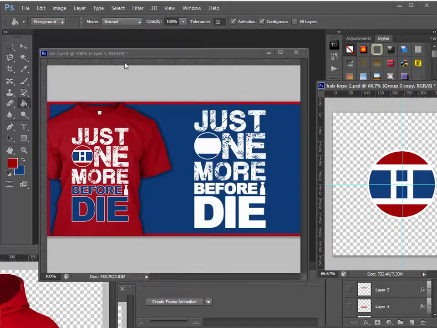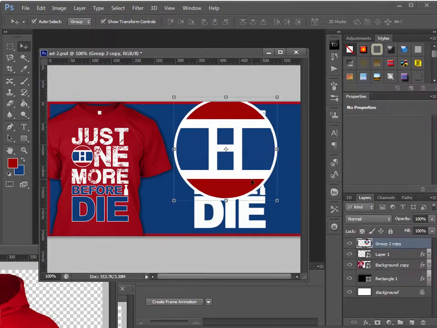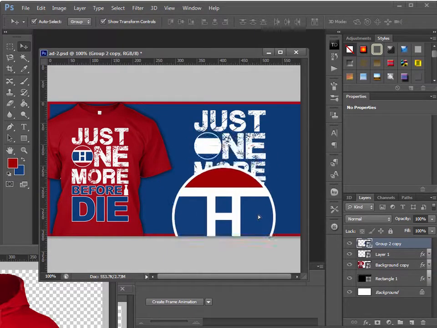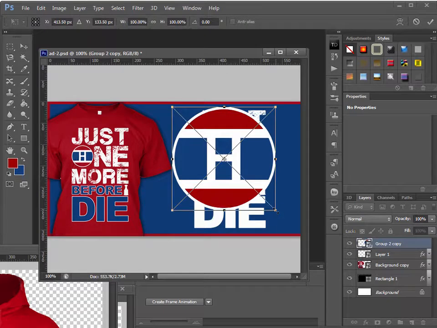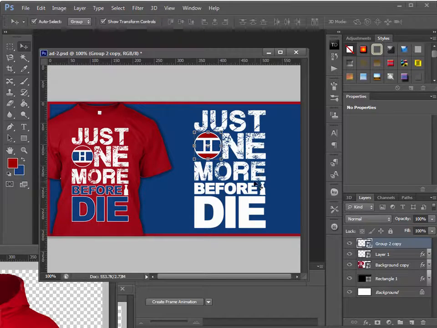Now we can take that and drop it in here, and I will convert that to a smart object. So right click, convert to smart object, and then I'll hold down the Shift key and get it in there so it kind of fits. As close as you can. That looks good. So let's make it hidden. I want to get rid of that. Make sure you grab this object, and you have to right click and rasterize it before you can start deleting things on it.